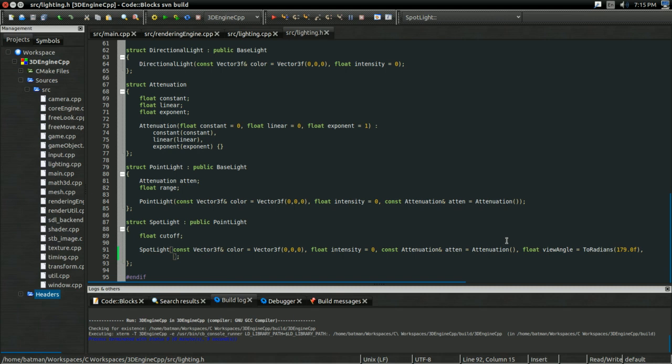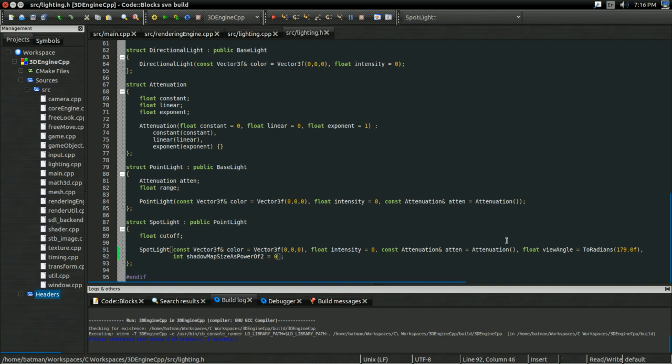Now, for the rest of the parameters for Spotlight, the first parameter is going to be the shadow map size. What's the resolution? And this is going to be a bit interesting, because I'm going to specify the shadow map size as a power of 2. So there's going to be an int shadow map size as power of 2, which is going to default to 0.